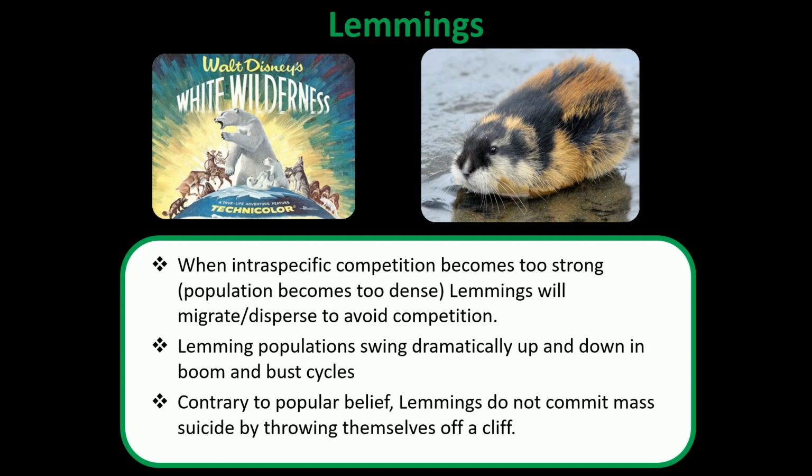So they have massive population booms, and you can imagine that the predators in that area are very happy about that. They get lots and lots of food, and they decimate that population real fast. So because of these factors, lemming populations explode. You have lemmings all over the place, and then they disappear very rapidly.